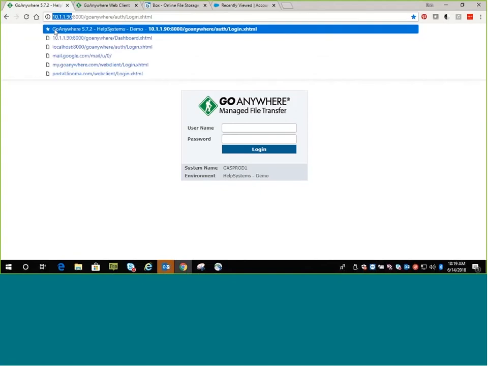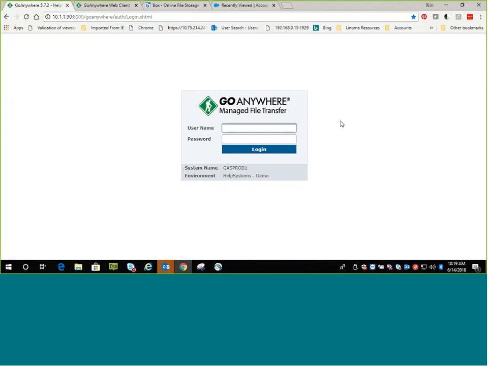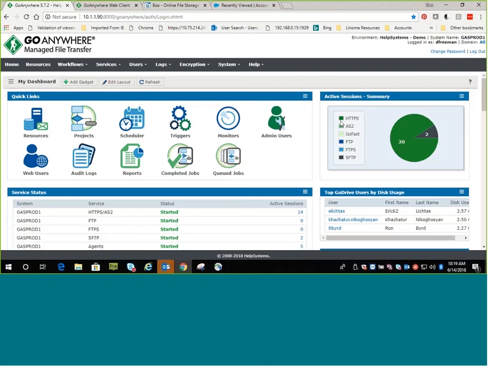So in this case, I'm installing this IP address. The default port 8000 is what I'm going to be using for the admin server. Again, I'm going to be using Chrome throughout this webinar, but you can use IE, Firefox, Opera, whatever you guys feel most comfortable with. I'm going to go ahead and log in here with my admin credentials. Can't speak and do this at the same time. There we go. Okay, so the first thing you're going to notice here is we've got a dashboard.